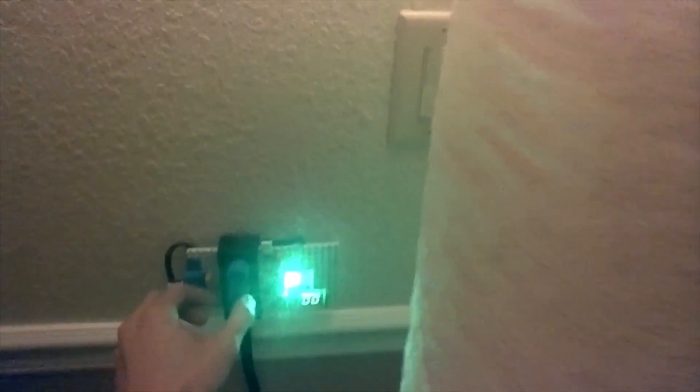This is actually part of a larger home automation project that I've been working on for some time now called Jarvis. You may have seen some updates on it from my Instagram, Google+, Facebook, or Twitter. That's still a work in progress — I'm now rebuilding the system for the third time, and this is part of it. So hopefully I'll have some updates on that soon.